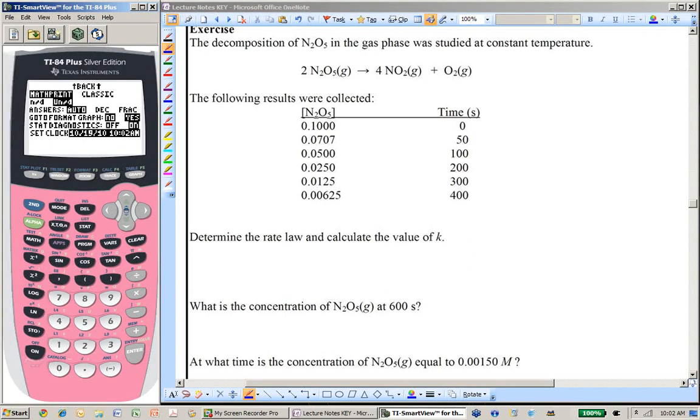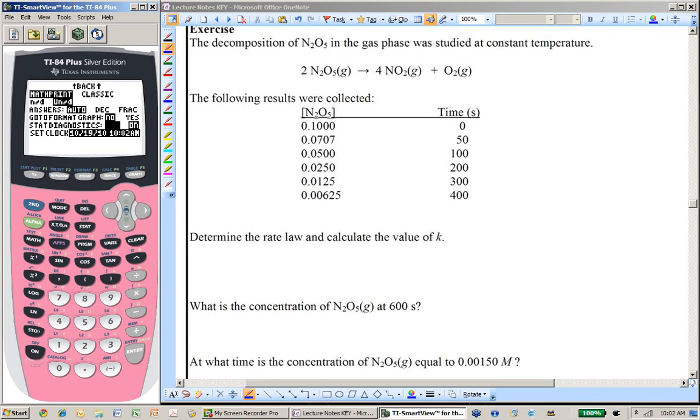Now, I have the chance down here at the bottom of the screen to turn my diagnostics off or on. And so if it's blinking and you hit enter, that means you changed it. So I'm going to go back over here and make sure it stays on. And I move away from it just to be sure, because it needs to be highlighted. That's TI lingo. My lingo is dark. It needs to be dark.